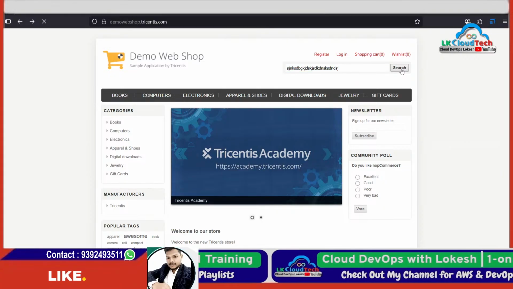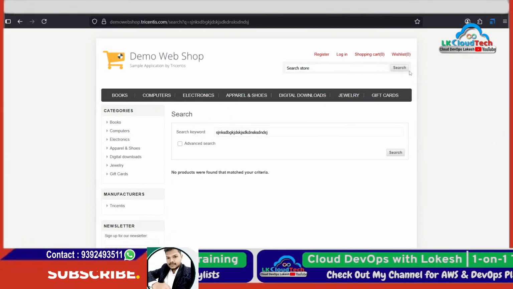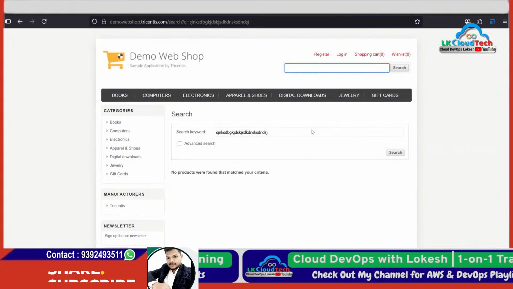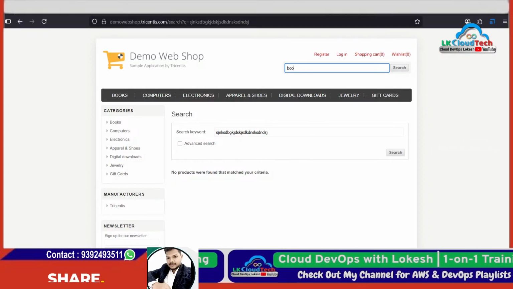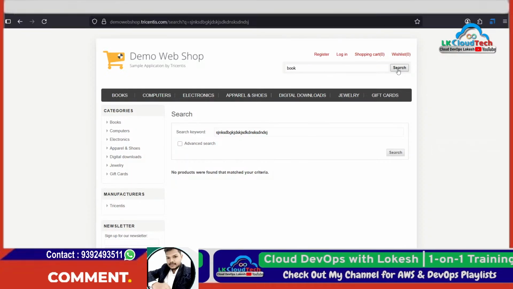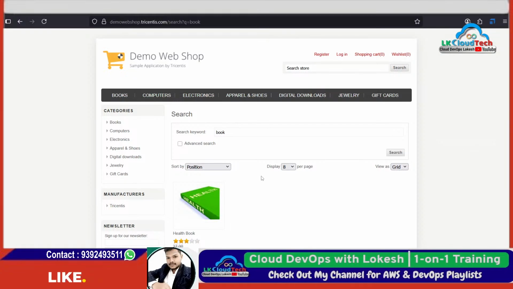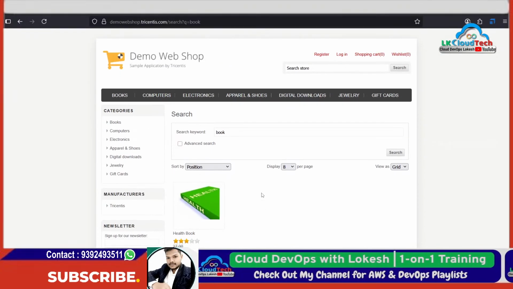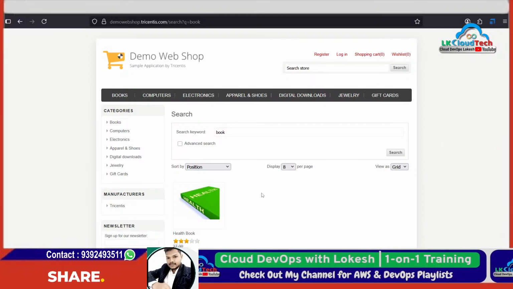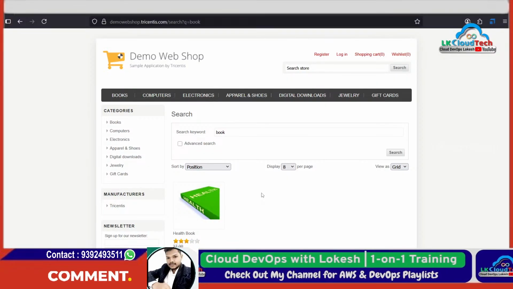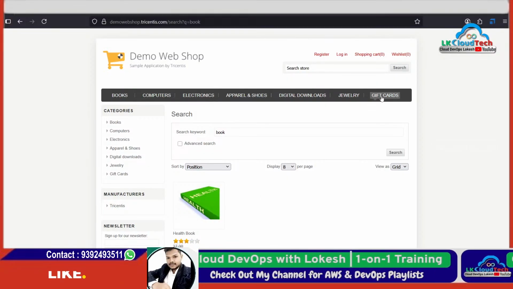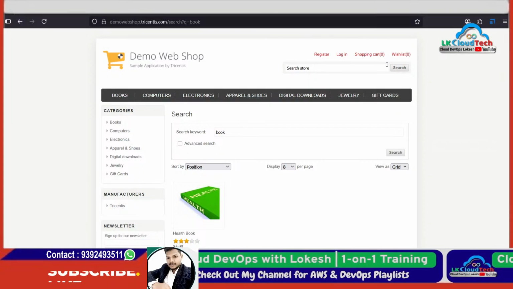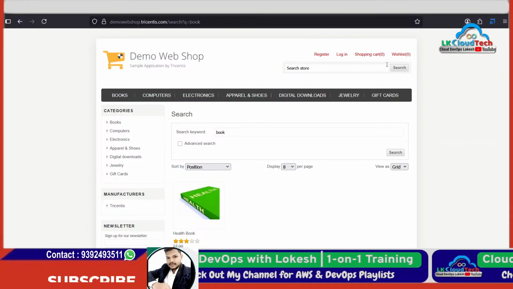This is the search button. I have given something, I will give book and search. See, it is searching some books. The point is not what it is searching. This is a button. I'm just letting you know that this is a button. If somebody does not know, please try to focus on this.